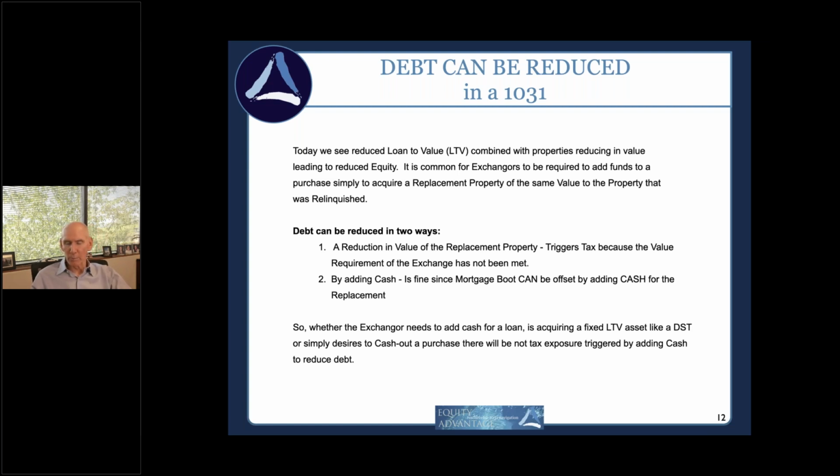So that like kind requirement, the way it is today, is the way it's always been, and that's the nature of the investment rather than the form. Any real property held for investment is like kind with any real property acquired with the intent to hold for investment. So the ID period, we still have, but at least we still have the same like kind rules, and that would have been a tough deal to work with. But when we're looking at that napkin test and the value and equity requirements, understand, once again, it's not all or nothing. Anytime you want to add money to a transaction, that's fine. If you want to pull money out, that's where you're going to have the problem.